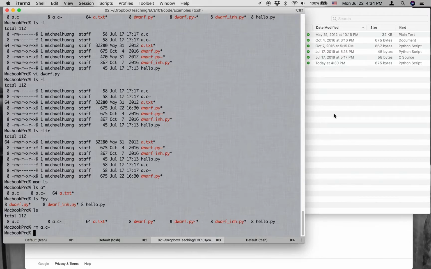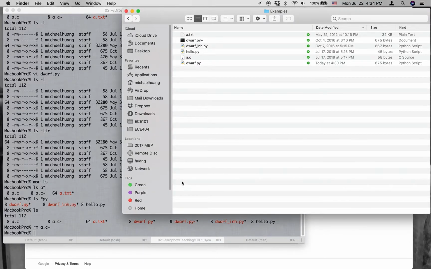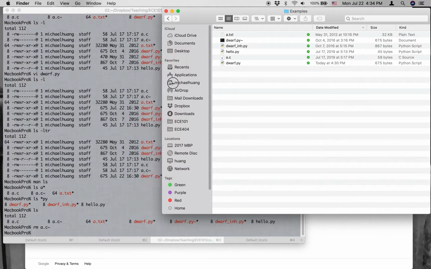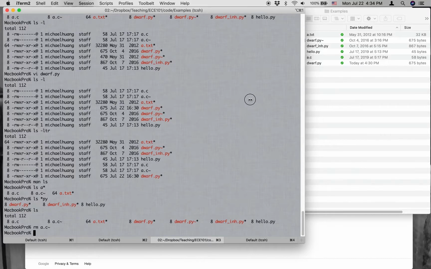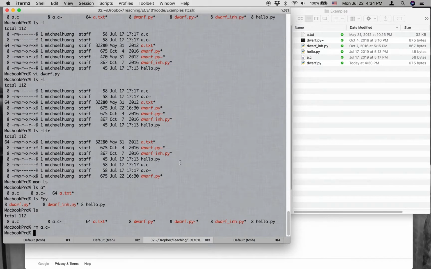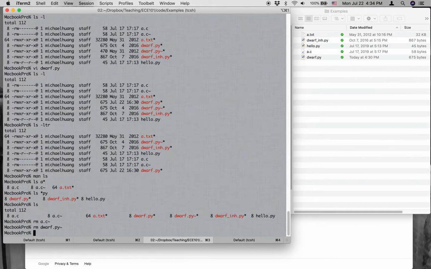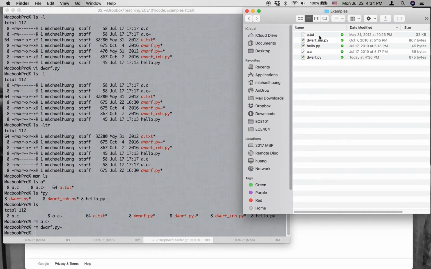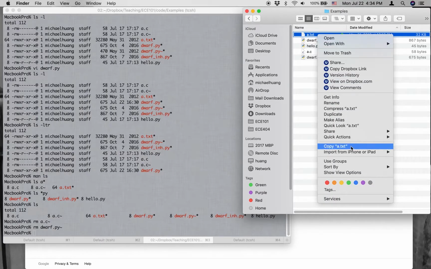You might have seen it. This is already deleted from here, because it's the same underlying reality. Let me try this. Let's delete something else. Keep an eye on here, and you will see that the graphical user interface gets updated very quickly when I remove the file. See, that's gone, right? Of course, here what do you do? You use right click, you find delete. I guess here it would be move to trash, right?